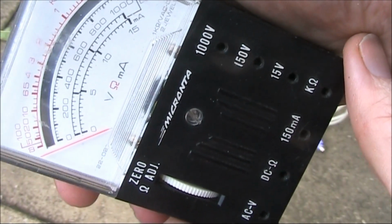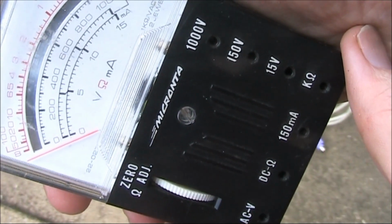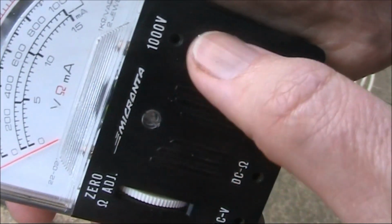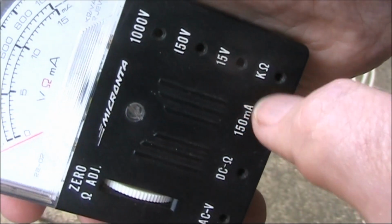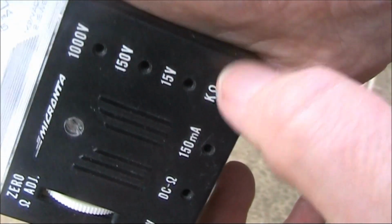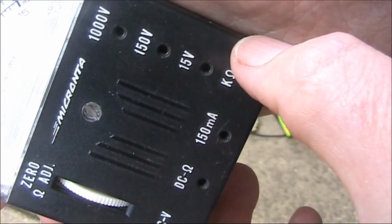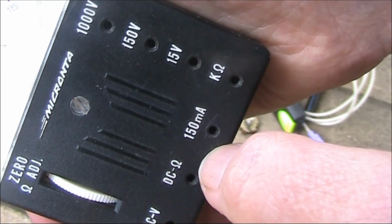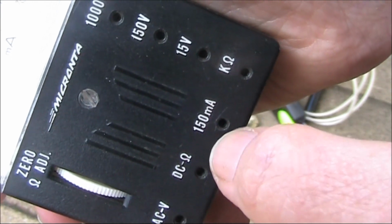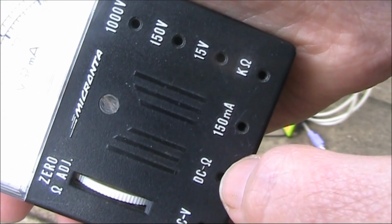I couldn't resist this little multimeter. My Quanta is the home brand of Tandy or Radio Shack. There's no range switch, instead you just move the probes to what range you want. There aren't very many of them, only one resistance range and a few voltage ranges. And the maximum current was 150 milliamps. Still, it was useful for a lot of beginners to get their start in electronics.